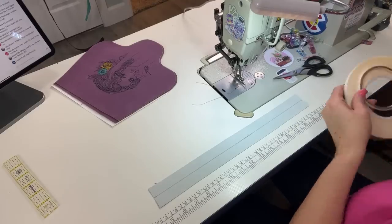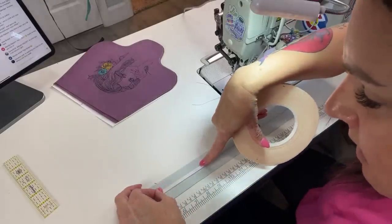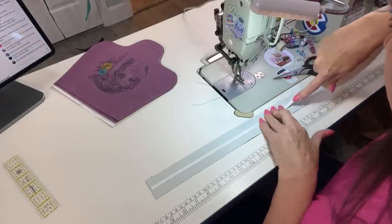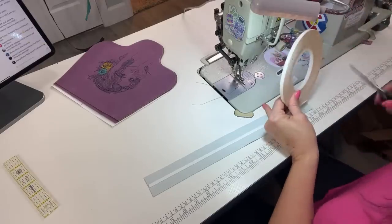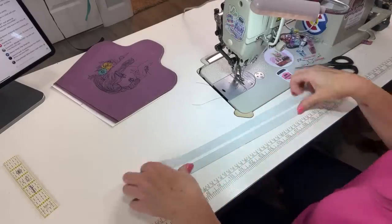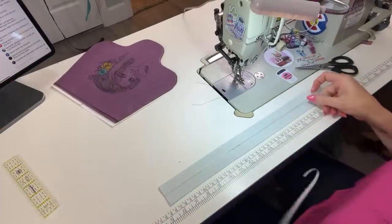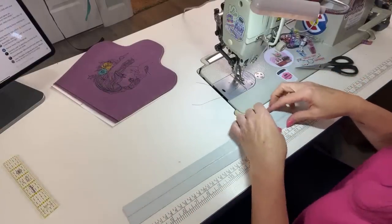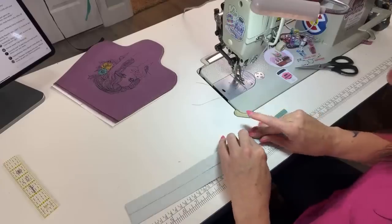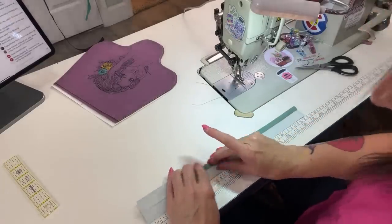Take some tape. Got a brand new sticky roll here. And I suppose this doesn't have to be perfectly centered either, but it's close enough, right? Mine doesn't math either. Yeah, I struggle with the math, you guys. All right, so we're gonna fold your raw edges in. We are going to be cutting this piece in half, if you're wondering. This is gonna be cut in half.